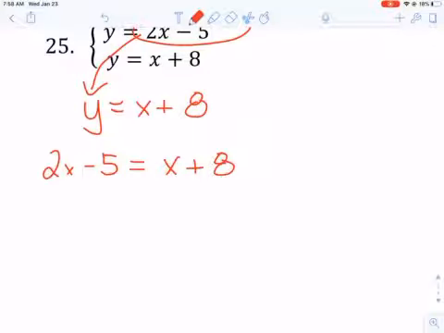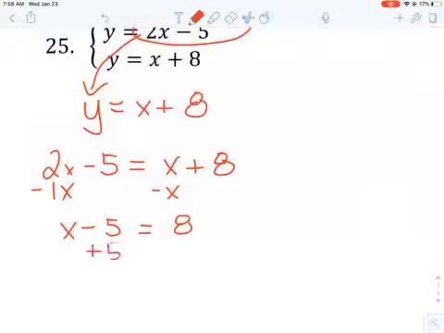Now my goal is I want to get the x alone. So to get all my x's to one side, I'm going to get rid of this x. Subtract it over here. Got to do it on the other side as well. And since I don't have a value there, I can put a 1 here. I don't have that coefficient. I gave it 1. Now I have x minus 5 equals 8. Solve each side. Add 5. I get x equals 13. However, I am not done.